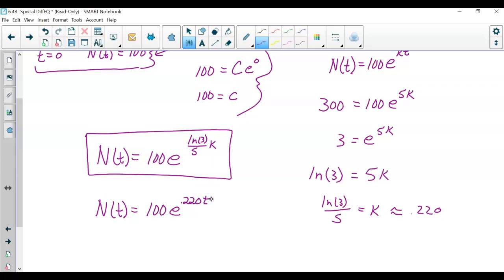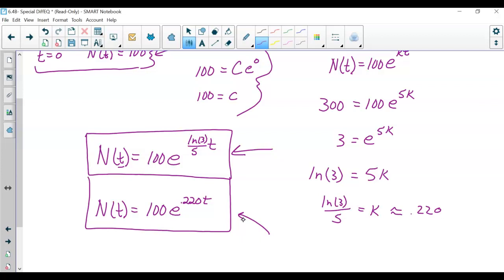And this top one up here, K is that, and it's a function of time, so I need my time in there. Either one of these would be perfectly acceptable to report for your particular solution. However, if you have to use this down the road, you must use the exact value for K. You cannot use the approximated value for K because you will run into rounding error.